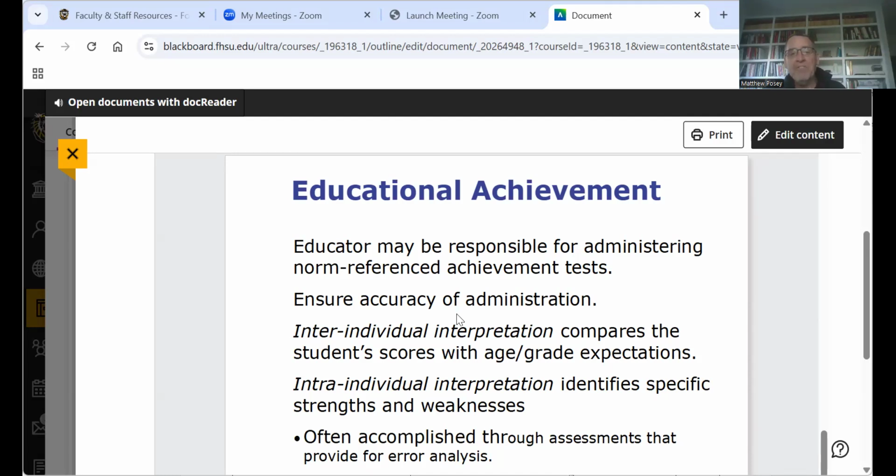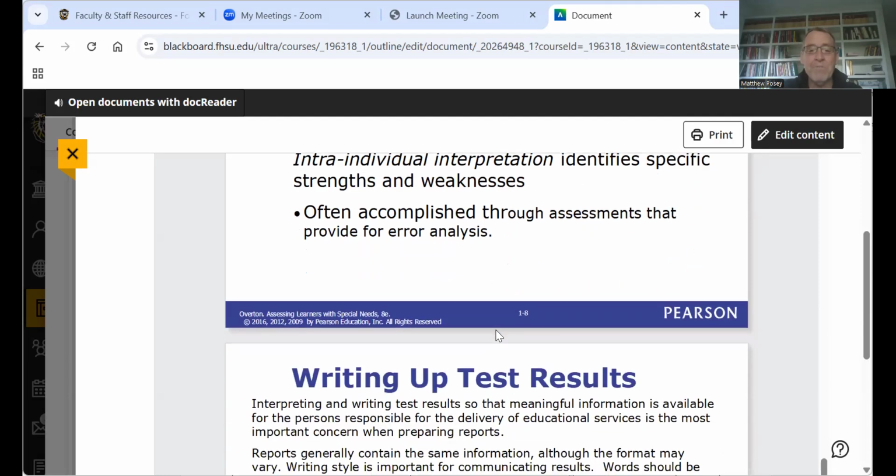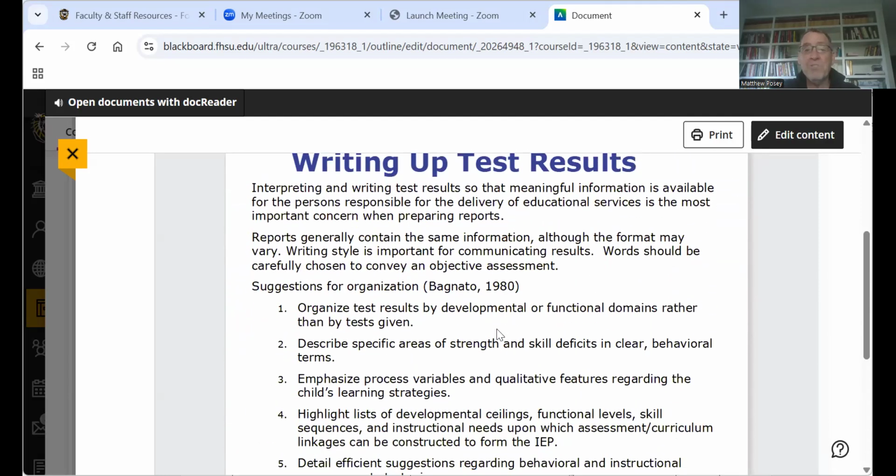We do this to ensure accuracy of the administration of the exams or the tests. We use inter-individual, which I just mentioned, comparing against a large group, or we use intra, comparing their strengths and weaknesses against themselves. We write up the test results, which you guys have been getting practice doing.